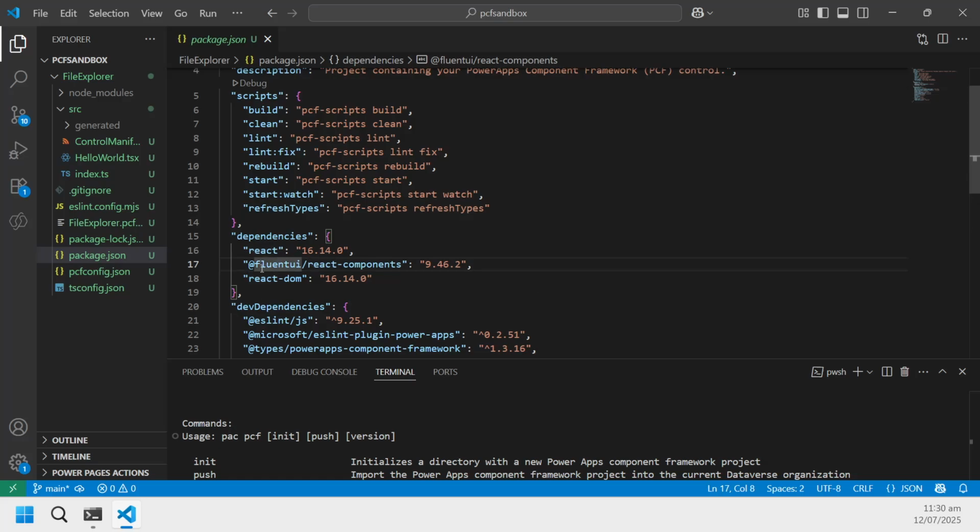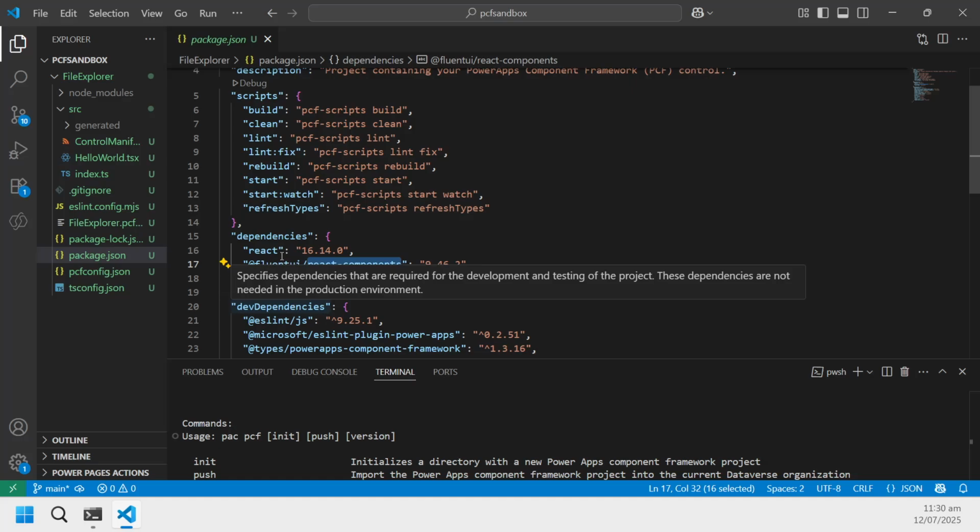If you're new to React and wondering why some libraries start with @, this is basically a grouping mechanism. It means the React component library belongs to the Fluent UI namespace. So @fluentui will have a bunch of libraries under it.